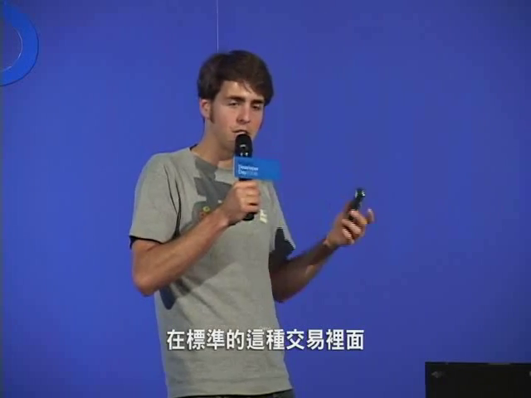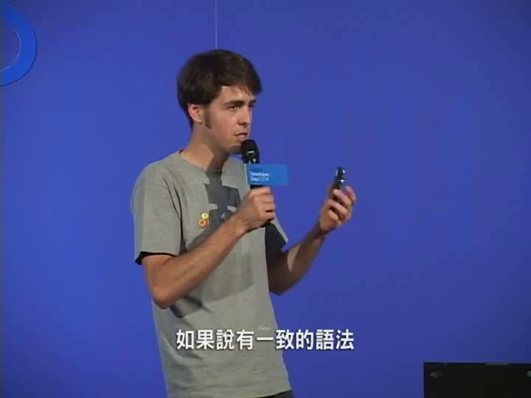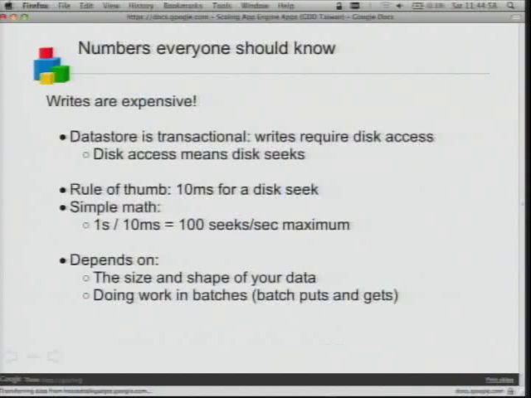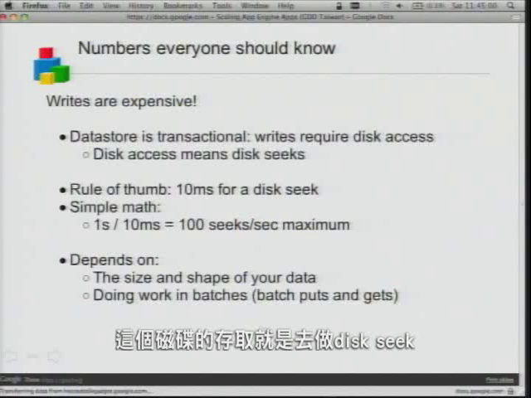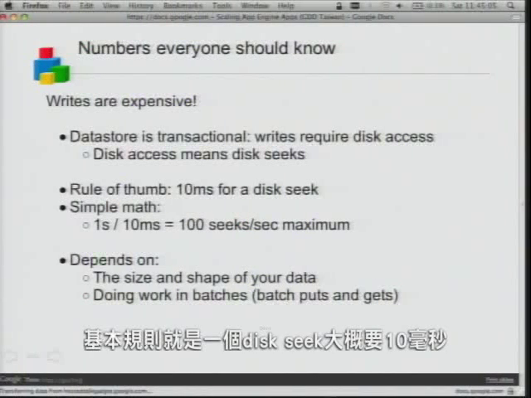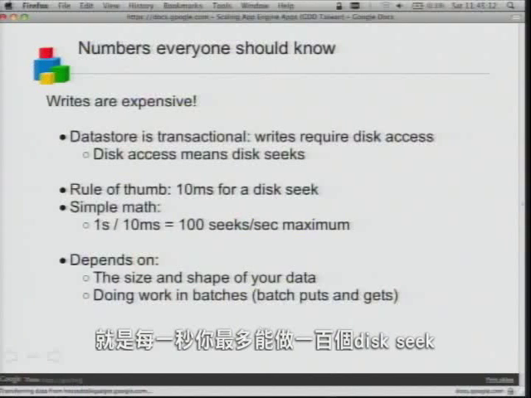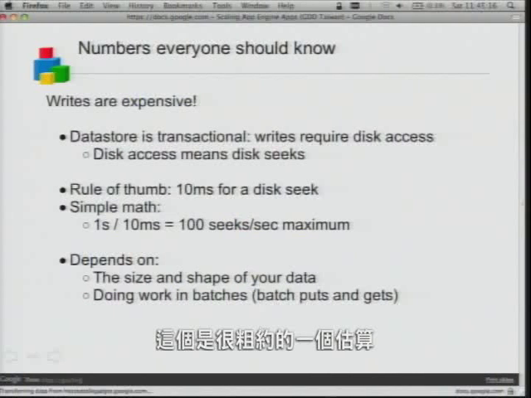For standard ACID transactions with consistent semantics, you must have disk writes on the write. And a disk access means a disk seek. A disk seek is actually the head on the hard drive moving, right? The rule of thumb is that that takes about 10 milliseconds. So simple math: 1 second divided by 10 milliseconds, we get 100 disk seeks per second, maximum.